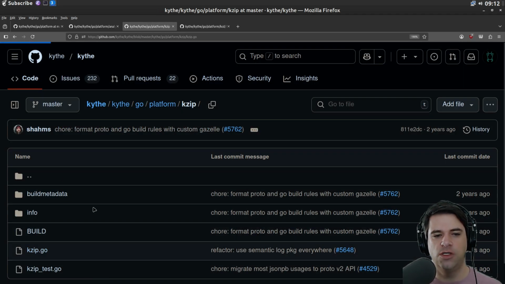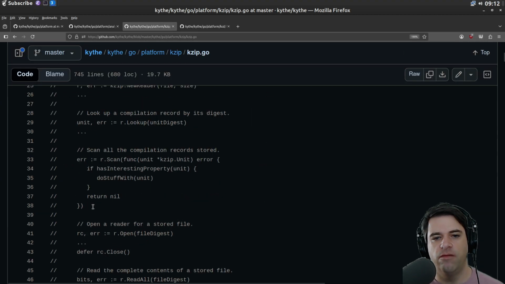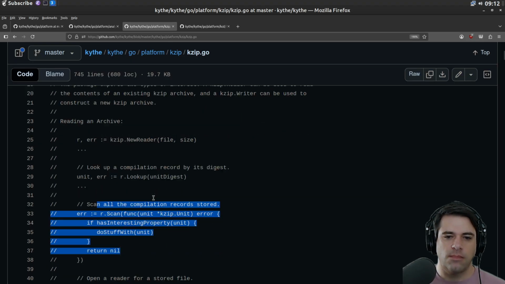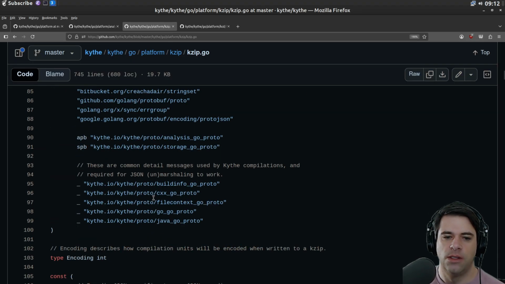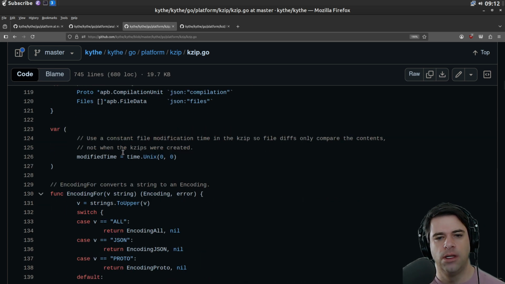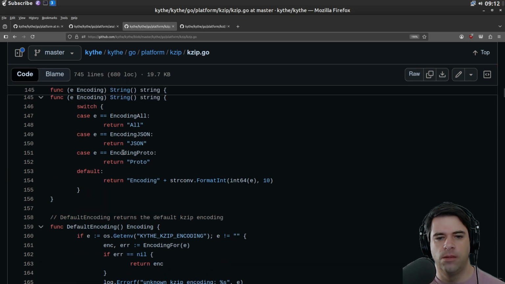So kzip should be just support for whatever this kzip file format is. You can scan the compilation records and the zip file and so on. Presumably they don't implement their own compression algorithm, or maybe they do.